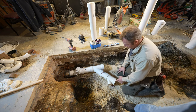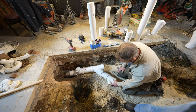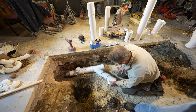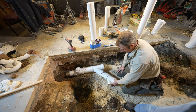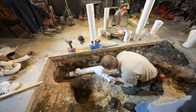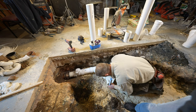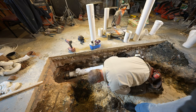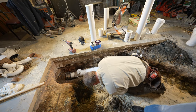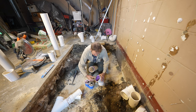Okay, so then when you come over to the shower, again, we're going to have a Y so that we'll be able to attach our vanity and our shower. So this is technically going to be the wet vent for our toilet. And again, if you make sure that this is level, then you'll have the proper slopage on here. So just make sure that that's plumb.